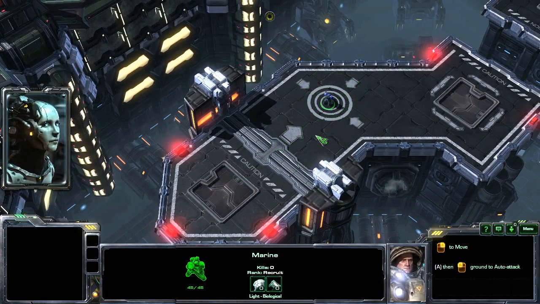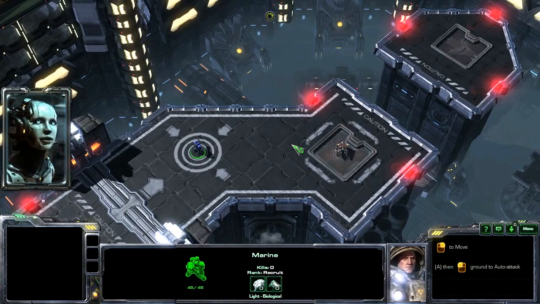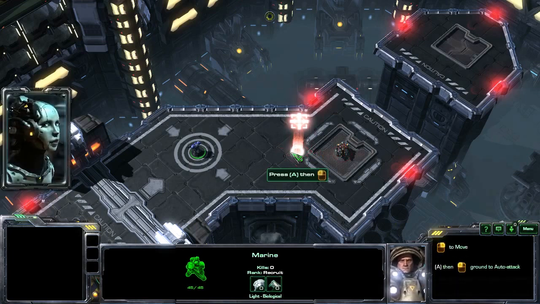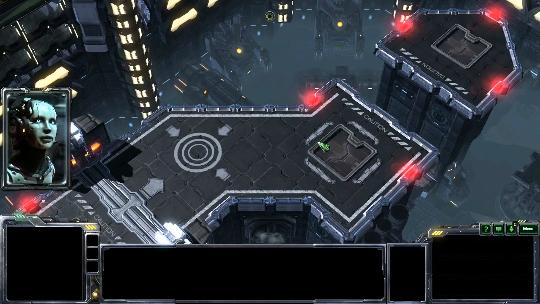Next, you will learn the attack move order. This is another way to instruct the Marine to move, but he will automatically attack any enemies along the way. So, give the right-click like that. Please ensure you target the ground at the highlighted area with your attack order, Commander. That's it, Commander. I have noted your ability to follow basic instructions.